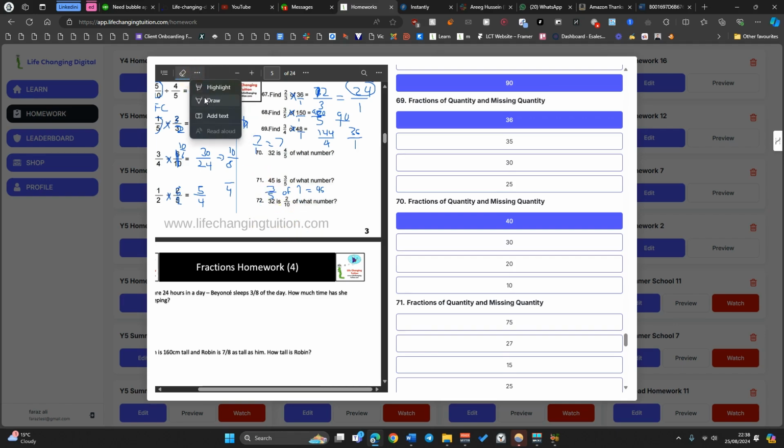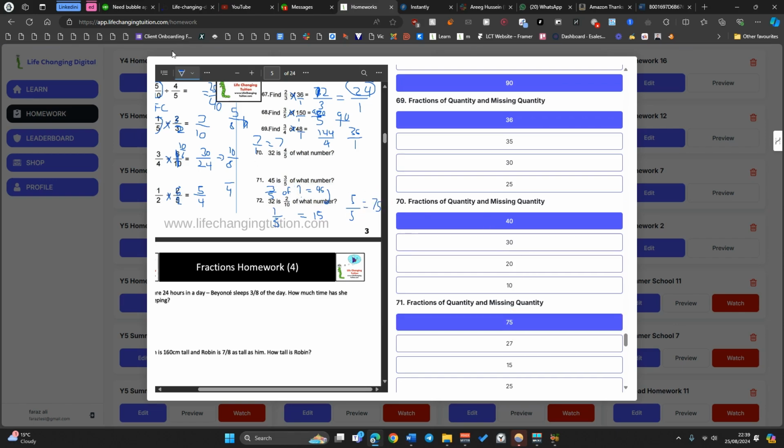So my preferred method is, first of all, if 3/5 is 45, I want to figure out what is 1/5, which is basically just divided by 3, so that's going to give us, I believe, 15. And then I can figure out what is 5/5 from that 1/5, right? And that's just times by 5, if you look from here to here. And 15 times 5 is just 75. The answer here is 75.